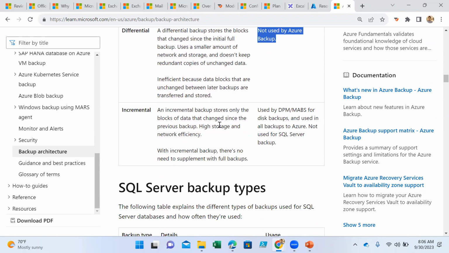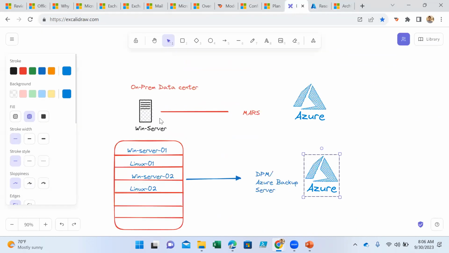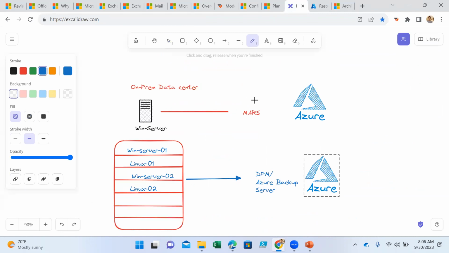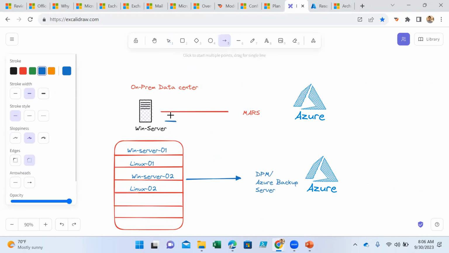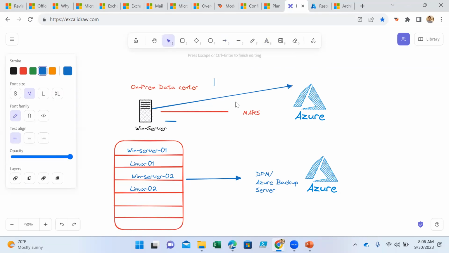Incremental backup is like the changes that happened since the last backup. For example, in this virtual machine, say the initial backup has been done on Azure at 2 p.m. Now a user or developer must have made some changes.